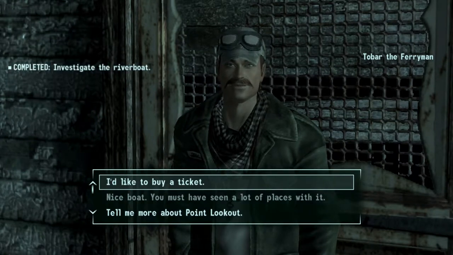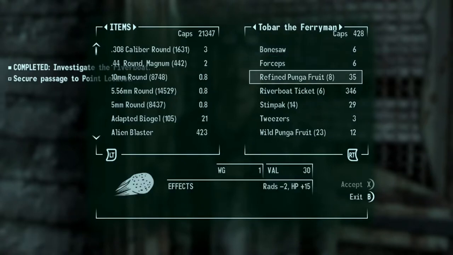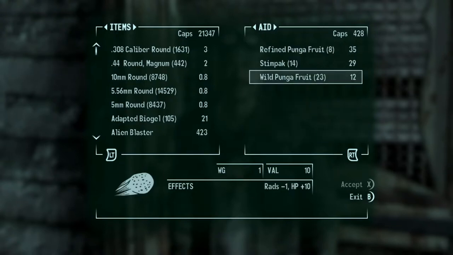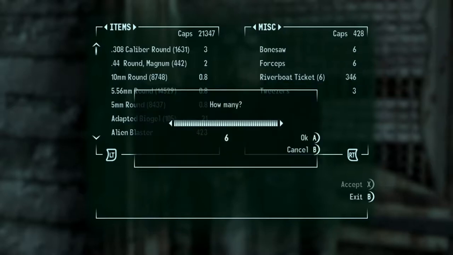All right, let's get a ticket. Looking for fame and fortune? Hoping to cultivate the delicious punga fruit? Or just looking to run away from your life on these dreary shores? 346 caps? Jeez. Fortunately, if you stay in Point Lookout the entire time, you only need the one.